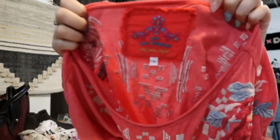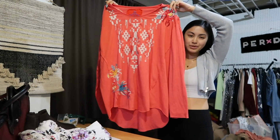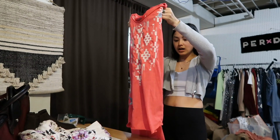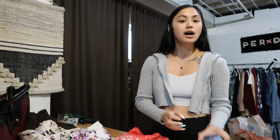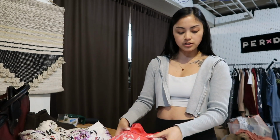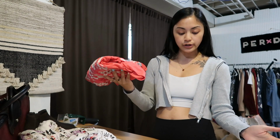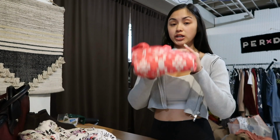But it is Johnny Was. And this style, obviously, it's not one of the prettiest pieces. I want to say this is probably an older style, pretty basic. So I listed this at $50, and then I took an offer for $38. I think we went back and forth a little while, but $38 was what I ended up accepting, and I got paid out $30.40 for this. Or I haven't gotten paid out yet, but that's my earnings for this Johnny Was piece.